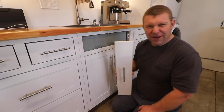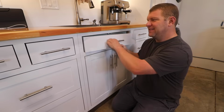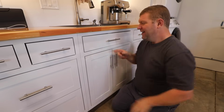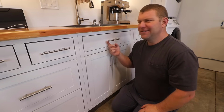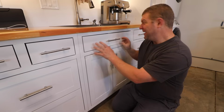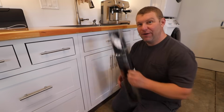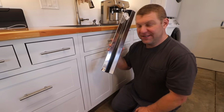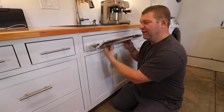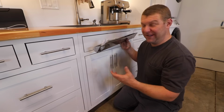And then I was having a really hard time figuring out how to get it to stay in there. And I think we're onto something with the magnets, although I think we're gonna have to do something maybe to keep it aligned, because someone called this a trouser something or other because it always catches on your pocket. And I think that if you've had these type of handles, you probably have shared that experience. So unfortunately, we lost out on this beautiful stainless steel tray underneath here that was designed to tip out and store the sponge and, you know, the things that you don't want to put on the counter and you don't want to leave in the sink.